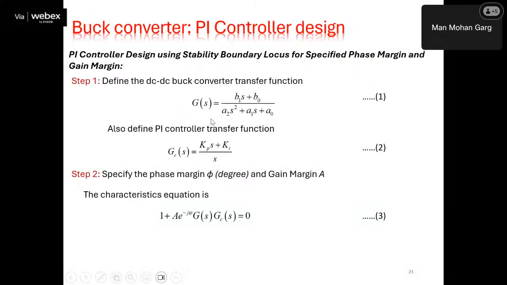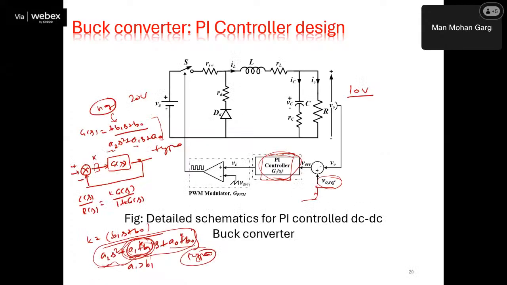Now we want to design the controller for this converter. We will cover as far as possible; there are a lot of slides. So the buck converter, why we will use that, we are clear with that, because this will show the steady state error. So we want to eliminate the steady state error, and we will do that through this controller design.